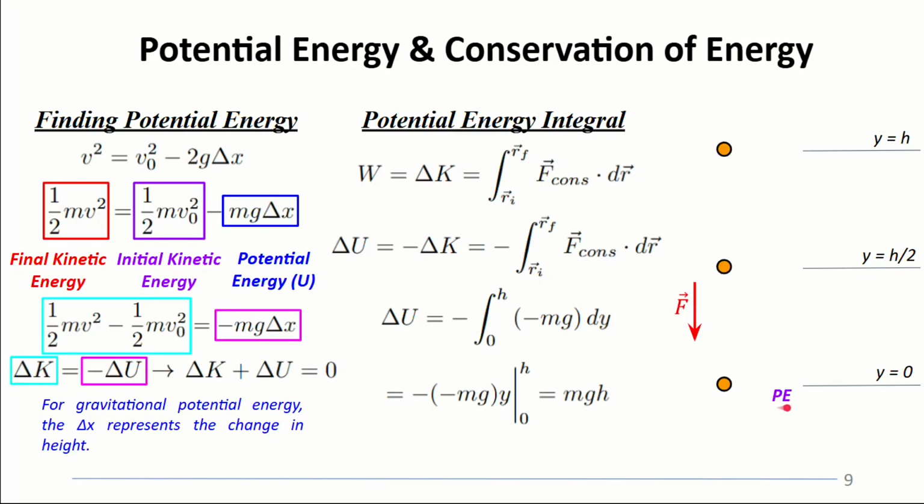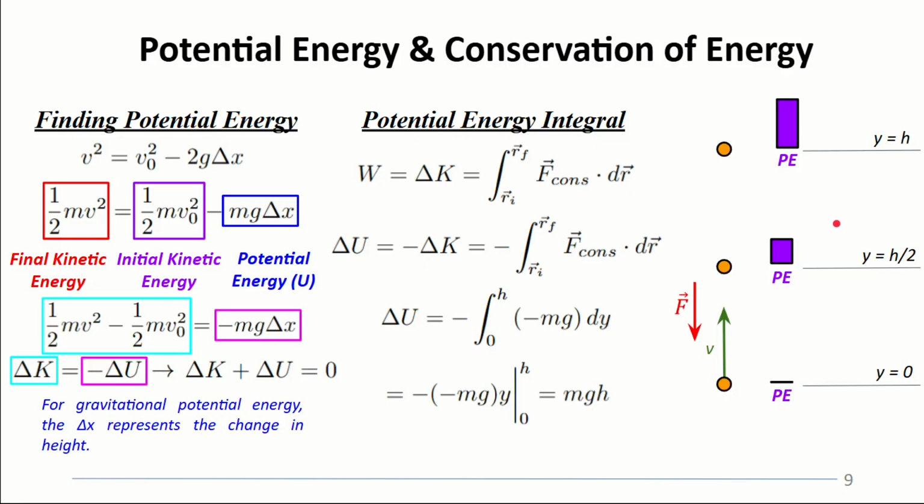And I'm going to be plotting the potential energy for each level, each height that is. And as you can see here, the potential energy tends to increase as I go from lower up to higher. The potential energy is 0 here. The potential energy is going to be this length here. And then the potential energy up here is going to be twice as large as this one here, because this height, h, is twice as large as this height here.